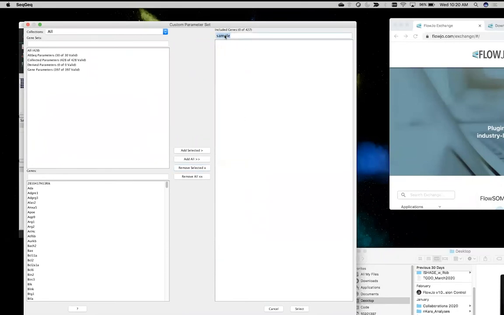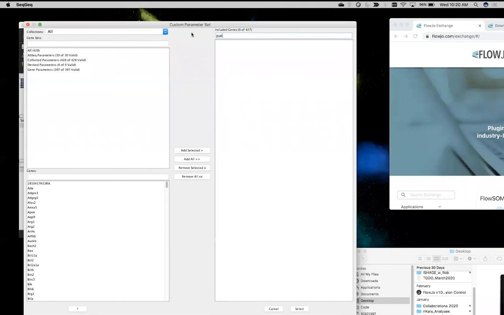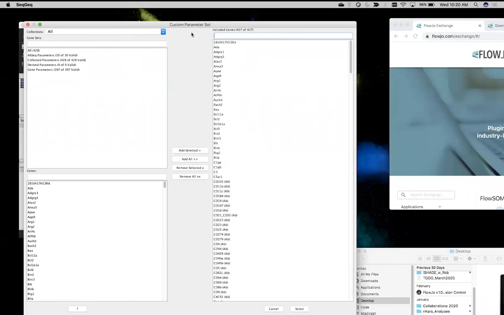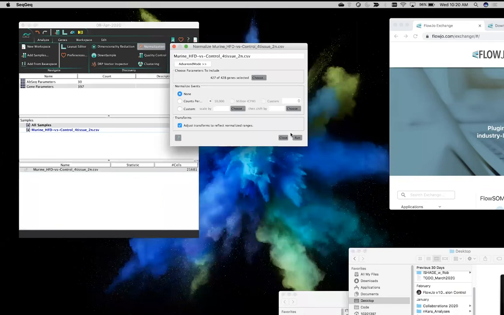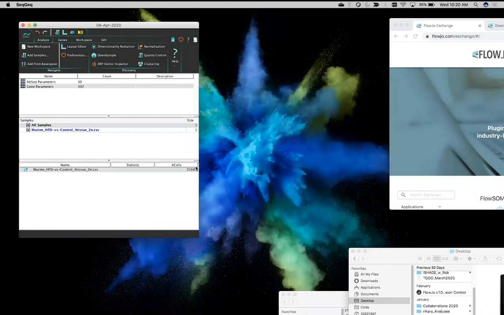Other parameters to look out for would be things like library. Sometimes library size is written into the parameters for a data file. Also any other categorical information like patient or subject or cell type. If any of those pieces of information are already stored in here, we want to make sure to remove them as we start to do normalization. So I've just removed sample ID. Now I can normalize to counts per 10,000, in this case, molecules, because the units in our data file I happen to know are molecules. Sometimes this will be counts per 10,000 reads. And again, that's just setting the effective library size for all 21,000 cells to be equivalent.